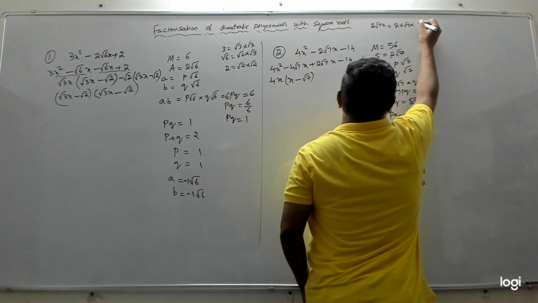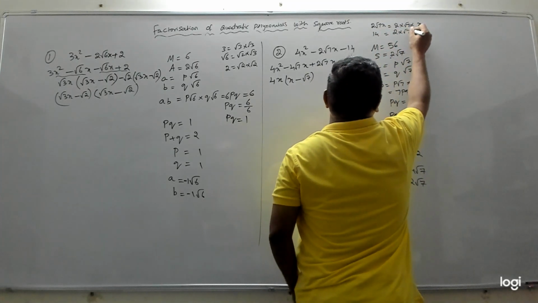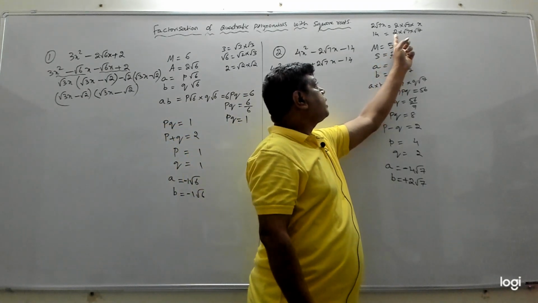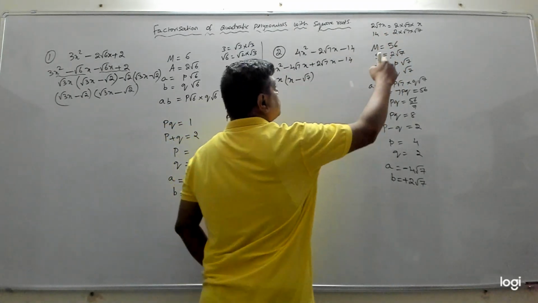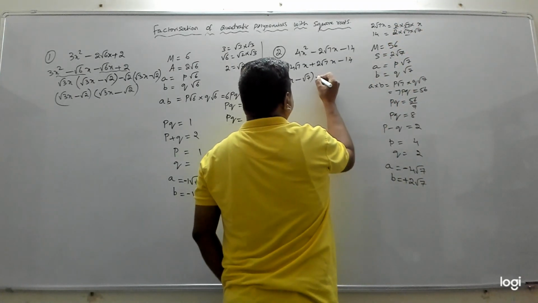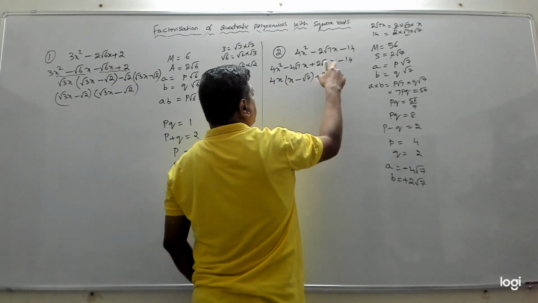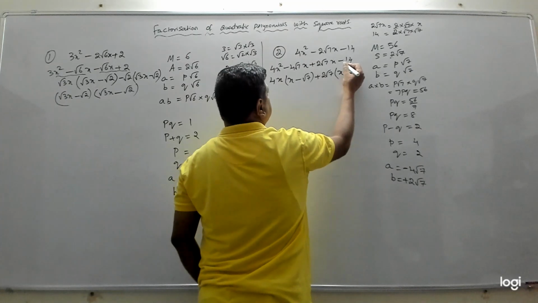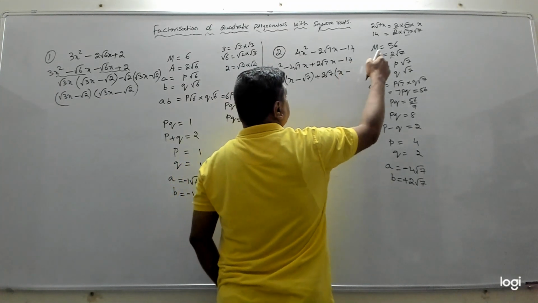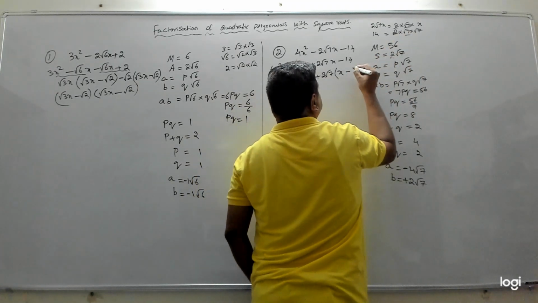But 14 can be written as 2 into root 7 into root 7. Because root 7 into root 7 is 7, 7 times 2 is 14. So among these two, which are common? 2 is common, even root 7 is common. So we should take plus 2 root 7 common. Then here if I take plus 2 root 7 common, I will have x here. Then this is minus, because we are taking plus only common, minus. From this 14, we have taken 2 and root 7 out. So which means remaining, this root 7 will be there.